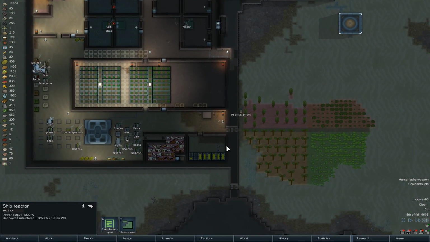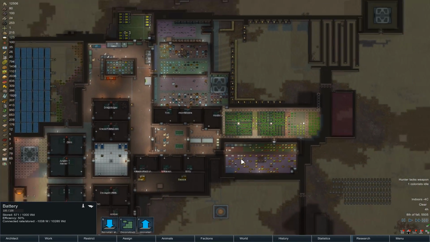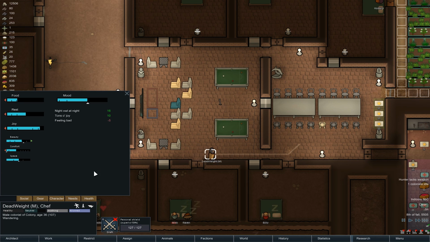Nice. So, reactor's on, being drained. Backup batteries probably could do with charging back up again, but that means that things are looking alright with the main batteries. Deadweight is just wandering idly around. That's kind of fine. How you feeling?